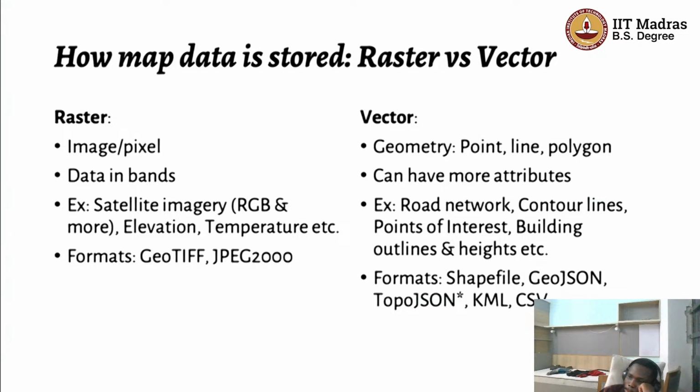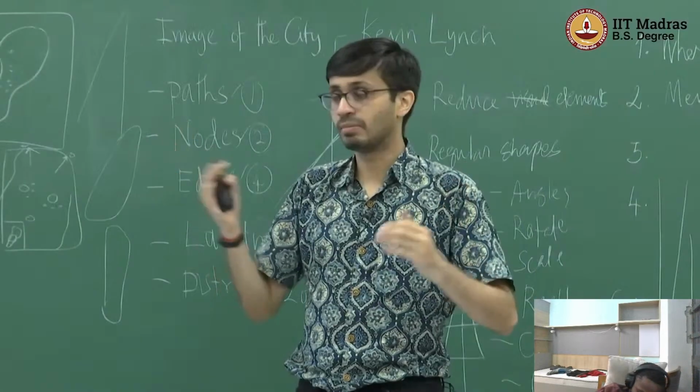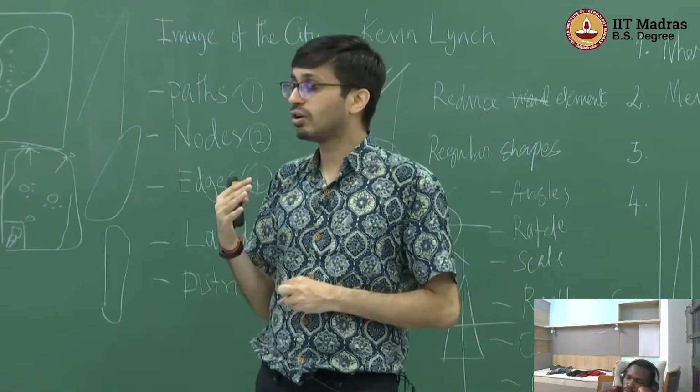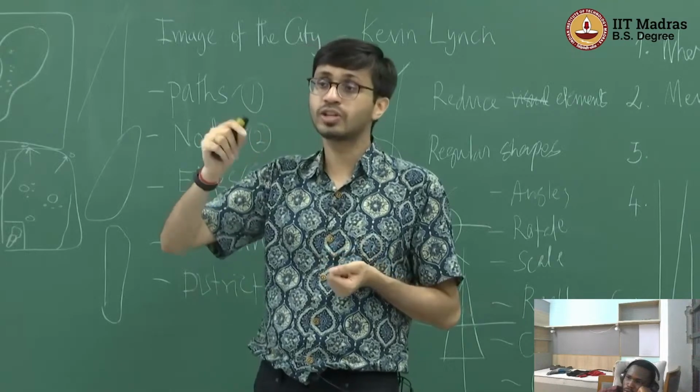A raster is like an image, like a photo that you would take from your phone. Every pixel holds some information. For a typical photograph, your raster image is holding RGB, red, green, blue, basically the color of each pixel, and then it comes together to form an image. Similarly, for a particular kind of satellite imagery, you may swap the RGB value with some other value.